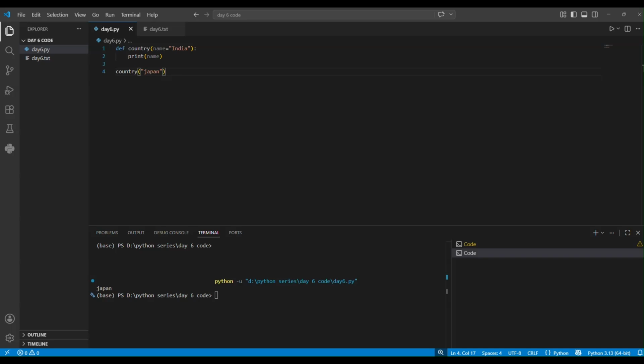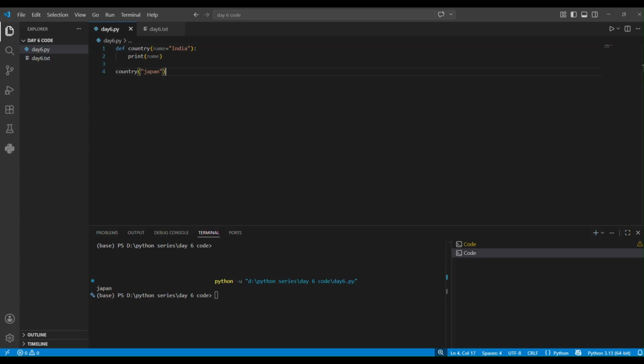A real life example I am giving you. Imagine you are filling an online registration form. One field says country. The default option is already selected as India. If you are from India, you don't need to change anything. You simply click submit. But if you are from Japan, you click the drop down and select Japan. Exactly the same thing happens with default arguments. Python already has a default value ready. If you provide another value, Python replaces it. If you don't, Python keeps the default one.